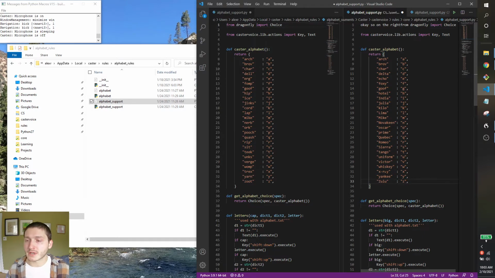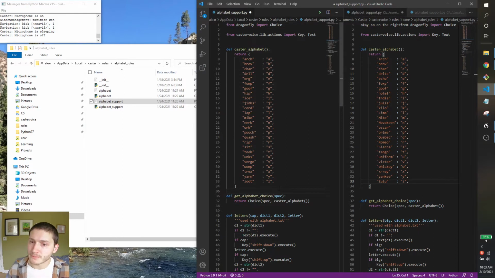So it's a trade-off, and you need to find what works best for you as far as trading off time for accuracy. Most of this alphabet on the left, which is the one I'm using now, maybe half of it, came from Wolfman Stout, who runs handsfreecoding.org, which is a really great resource.